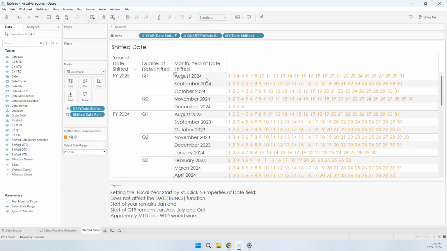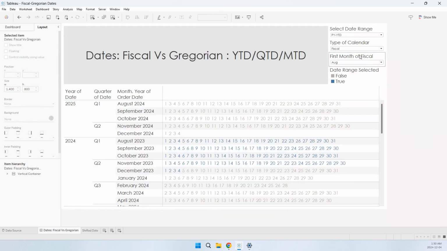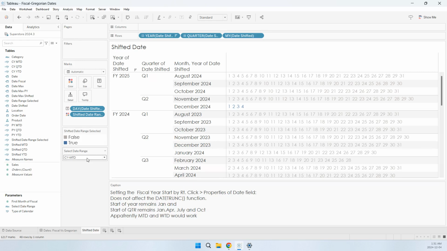You can see that August 2024 is falling in fiscal year of 2025, and it's in Q1: August, September, October, November, December, much similar to how we had it in our previous example where August is in Q1. But if I were to choose a current year quarter to date, it gets all mixed up.